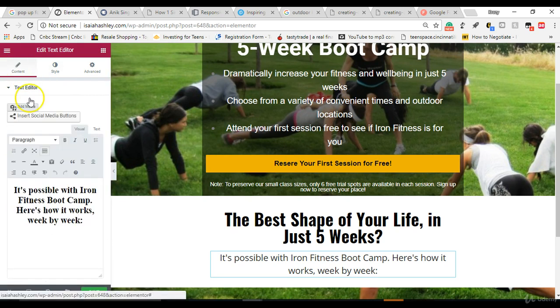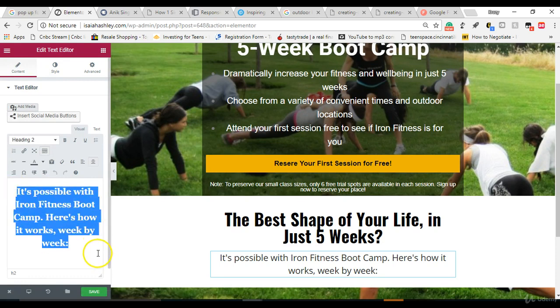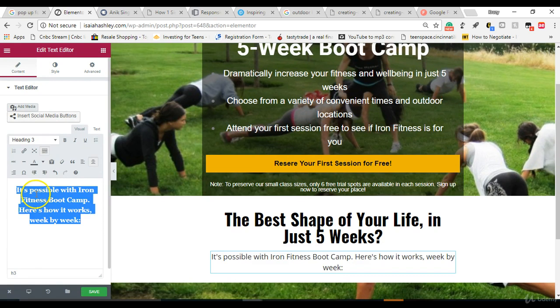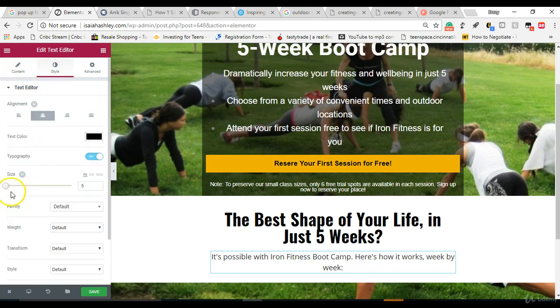For some reason, it's not letting me grab it. Okay, I'm having difficulty right now adjusting the size. I'm not quite sure what the issue is.